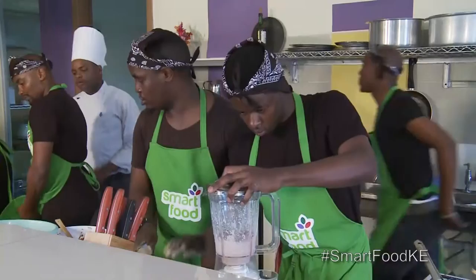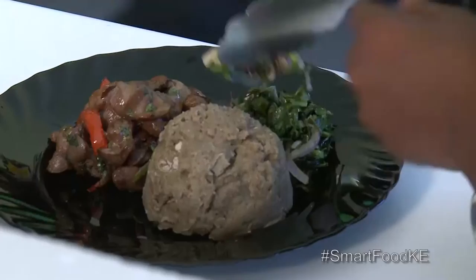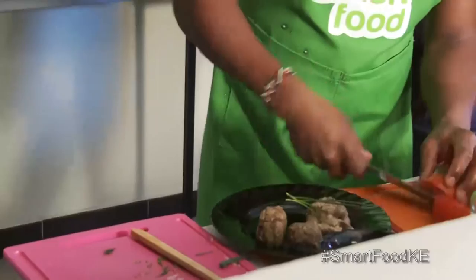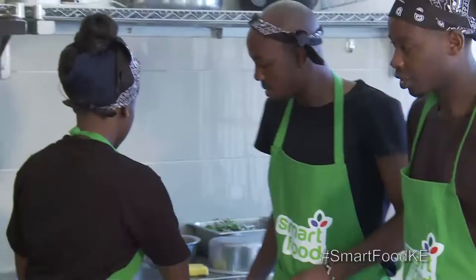My team members are awesome, though I don't really know them as far as this point. But maybe when we start cooking, the cat might come out of the bag. 4 minutes. We were aware that we were being timed, but time goes so fast you don't realize until the chef says you have 15 minutes to go and you haven't plated, you haven't had your dessert ready, or you don't have your garnish ready. So yeah, the timing was a bit, it wakes you up.